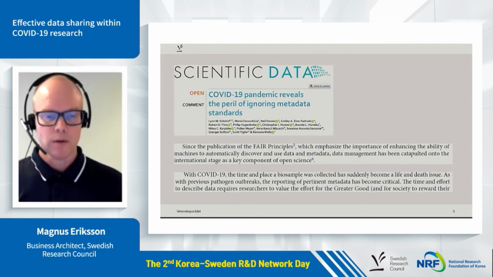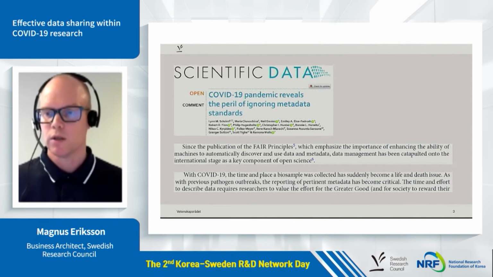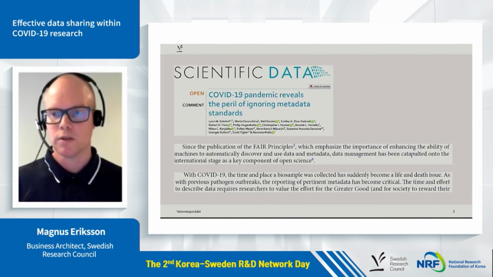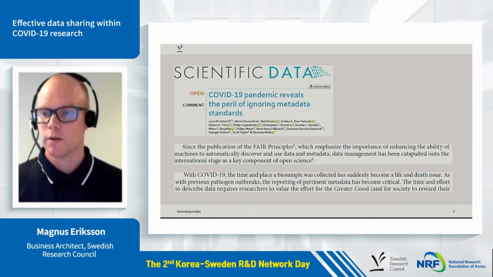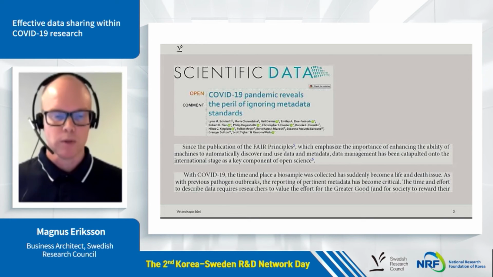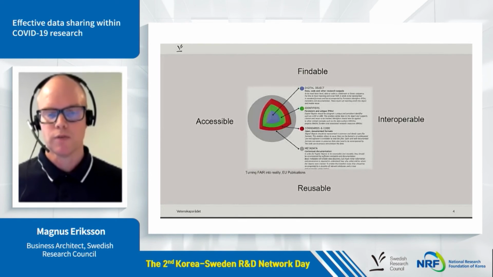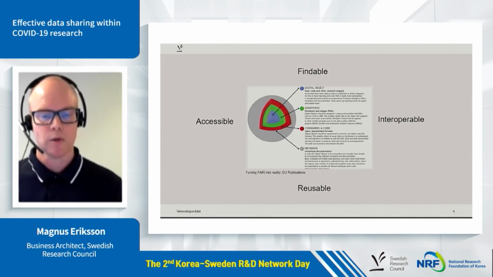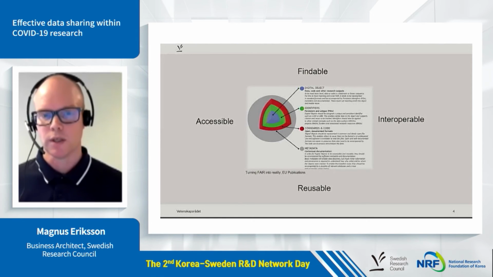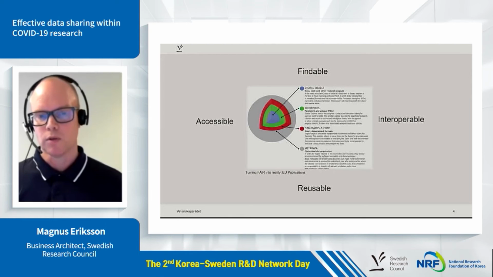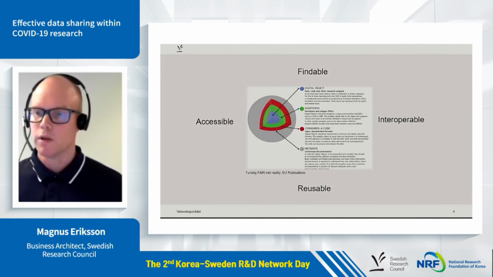And one output that has become quite influential in Europe over the last years is the FAIR principles. That is a set of principles that I thought I would mention a little bit more about in order to lay the foundation for our work. The FAIR principles stand for findable, accessible, interoperable, and reusable. It's a set of principles that was first minted in the life science community in 2016. And these are principles to follow if you want to enable efficient reuse of the data that you are collecting or producing.